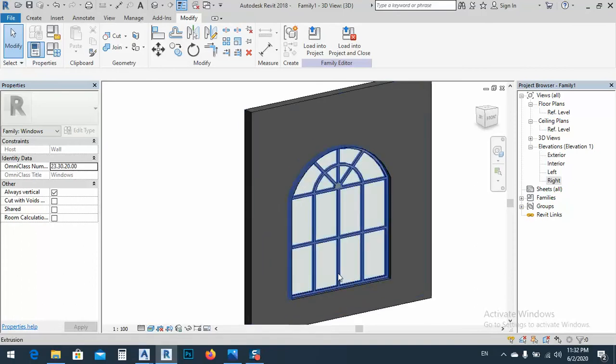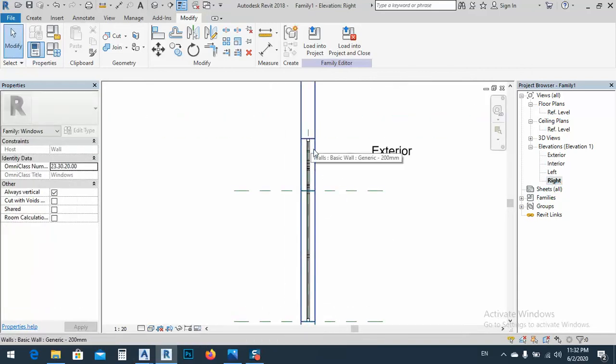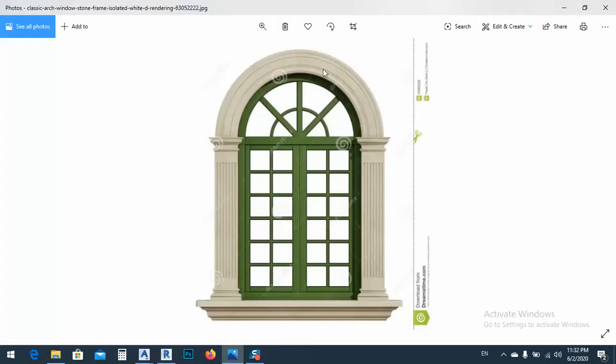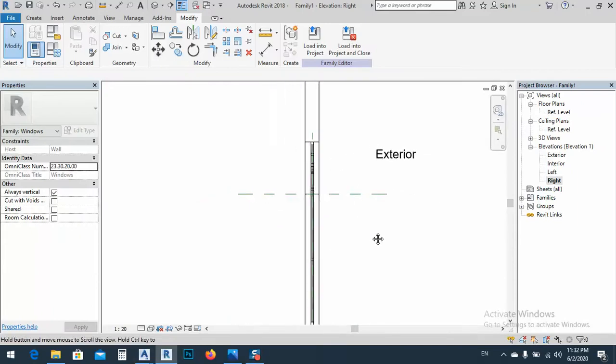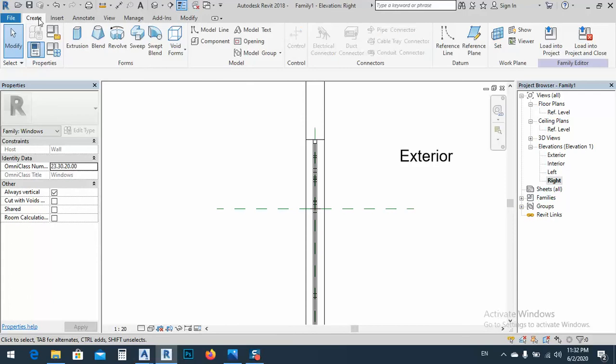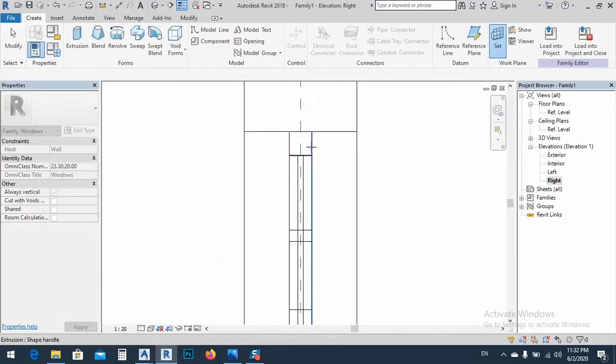Okay, that's very good. So what about the arc one, and how can we solve this problem? Let me go to the right side. What I'm doing now is making this arc, or this decoration. For this, I'm going to go back to the side view, and first of all, before creating, I want to set a plane. So pick plane, go to here and tap.